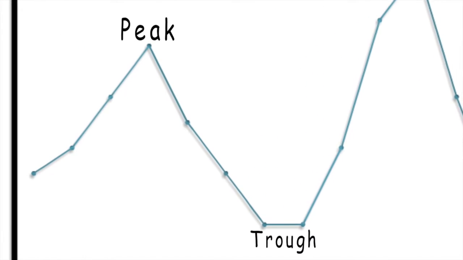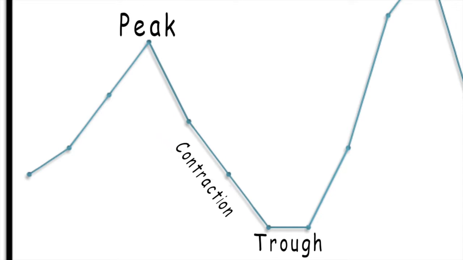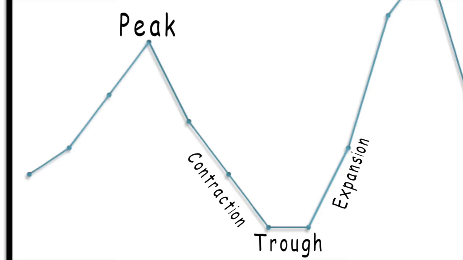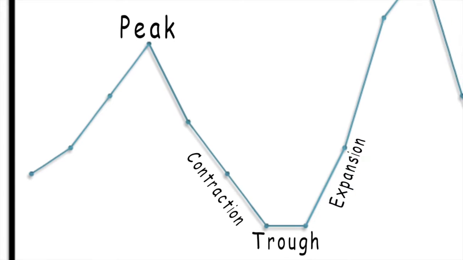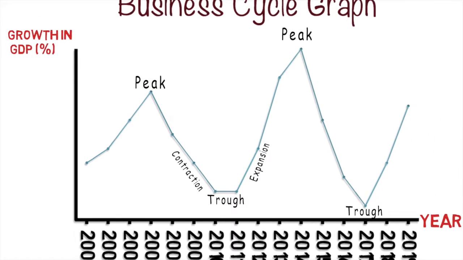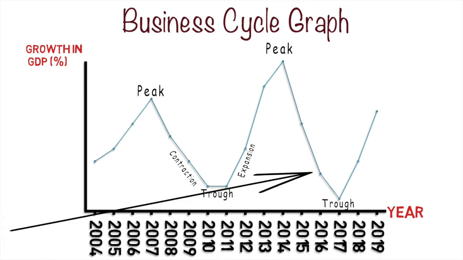Now, moving from a peak, the highest point, down to a trough, we see a contractionary period. So this is when output begins to fall, maybe due to a contraction in consumption expenditure or investments, or inventories going too high. Whereas if we look on the right hand side, what we see is moving from a trough to a peak, we have an expanding economy, more spending, more investment, more government spending in the economy. So a growing economy is an expansionary economy.